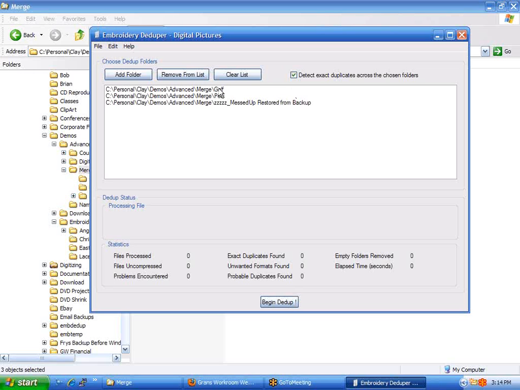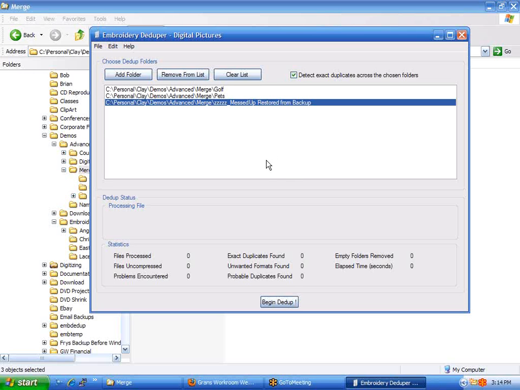So it's going to look at all your golf, all of your pets, and any other category stuff first. And then it will review the ZZZZ messed up restored from backup folder at the very last. So anything in this folder, if you already have it somewhere else, the one under this folder will be considered a duplicate of the other locations, so it will want to remove that.